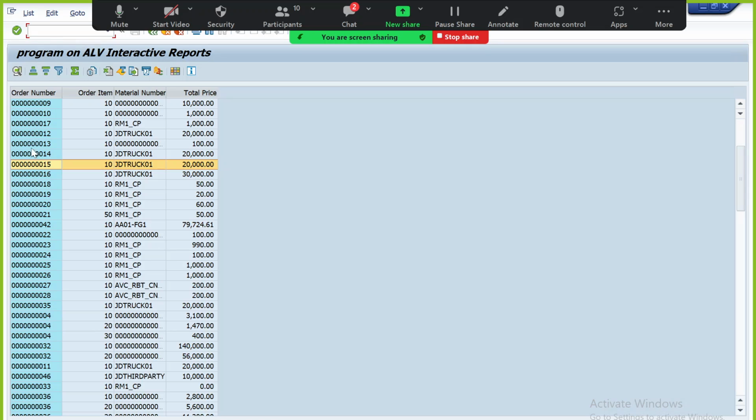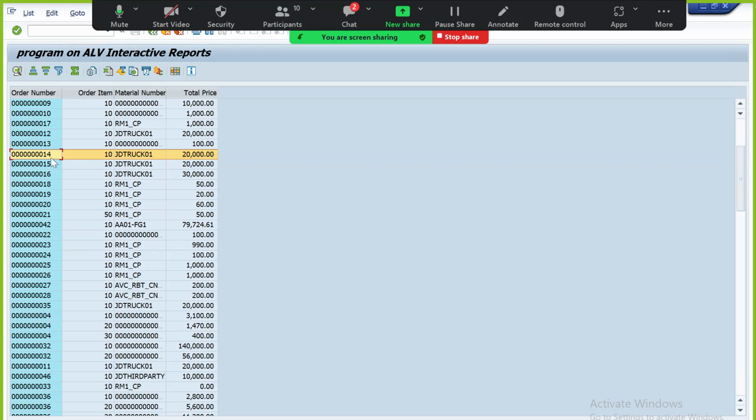What is the second possibility? When they click on any sales order in the report, what happens after the sales order? What is the process after sales? In general, what process happens after sales? Delivery, right? Yes, sir. So for example, when they click on a specific sales order number, they want to see the corresponding delivery records created for the sales order.